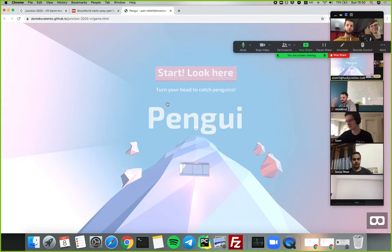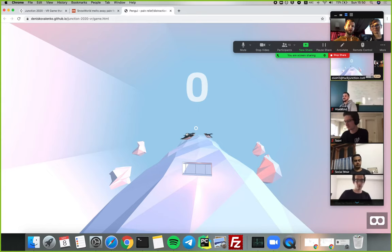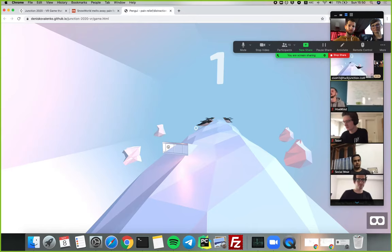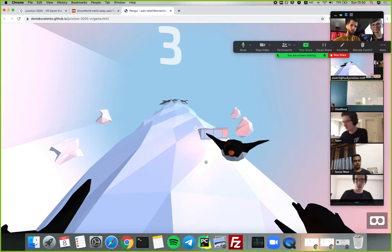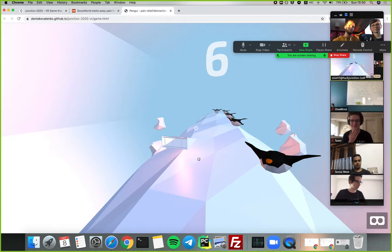The game is controlled by gazing. So pretty much you see the dot and where it looks, that's the place where you can go. And there is a ramp. And if you put the ramp, it can make penguins fly. So by focusing the attention of a patient on one simple objective, teaching penguins how to fly, we can distract their mind away from pain, thus making their life a bit easier and more pleasant.